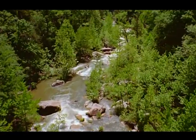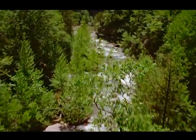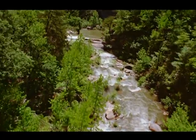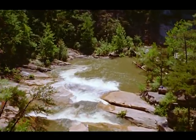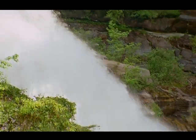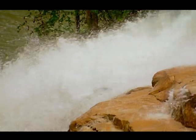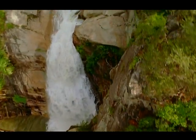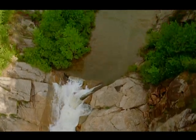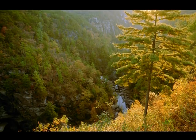Most of the time, the river is quiet, its mighty flow diverted to create electricity. But with or without the water, Tallulah Gorge is a special place — a natural wonder like no other in Georgia. From Lador to Oceana, from Hurricane Falls to Bridal Veil, from Tempesta to Horseshoe Bend, Tallulah Gorge is a place of waterfalls and towering rock walls, of mist in the morning and shadows in the afternoon, of grand vistas and subtle beauty.